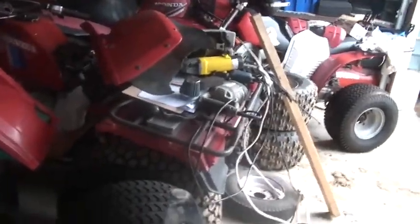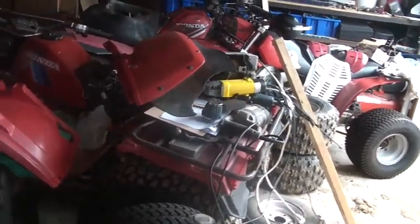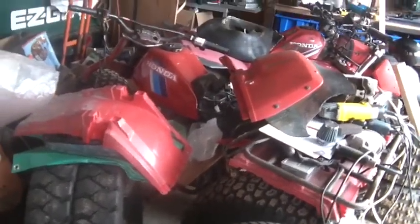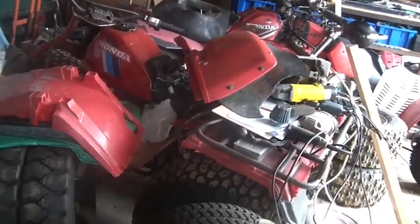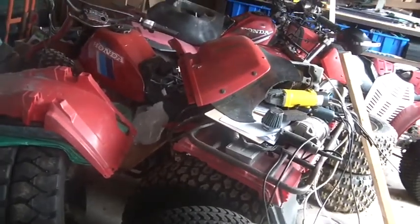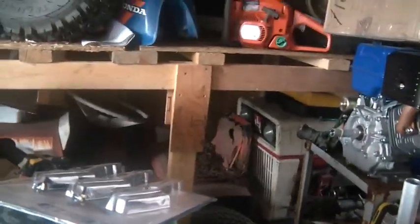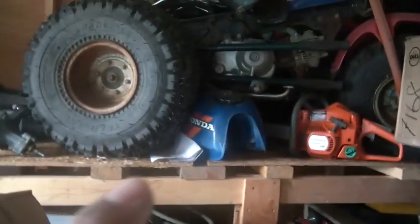Craigslist. I got this Craigslist deal cooking for another couple of three-wheelers, two of them. Looks like a hoarder who's found religion or something, so he's dumping a couple of bikes. A 200S, that looks like it's a parts bike. It does not have an engine on it. I don't know if he has a partial engine somewhere that I'm going to be able to hook into the deal. He also has a 125M, and I'm not sure if the 125M and who's that? 234 Flash, 235 Flash. Anyway, Flash, I think it is.